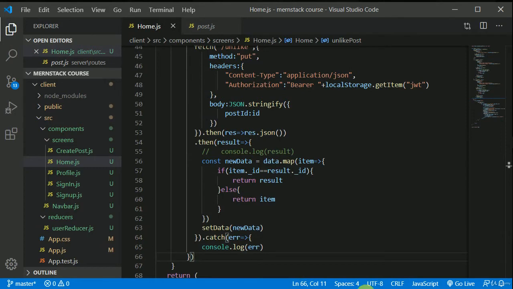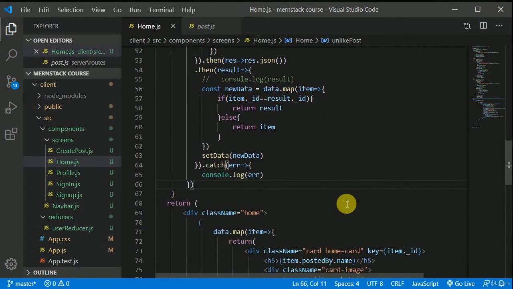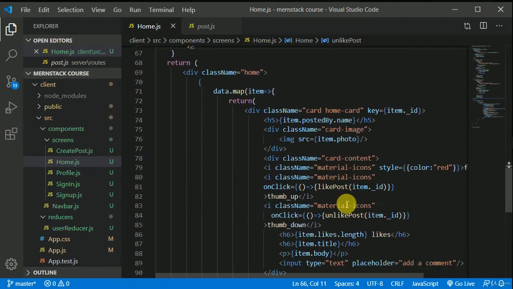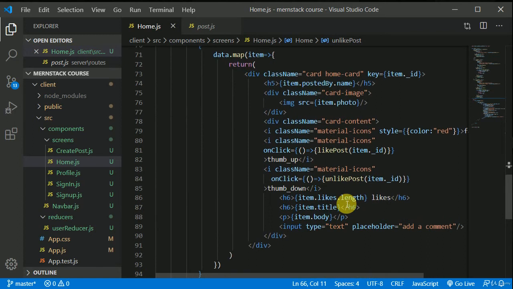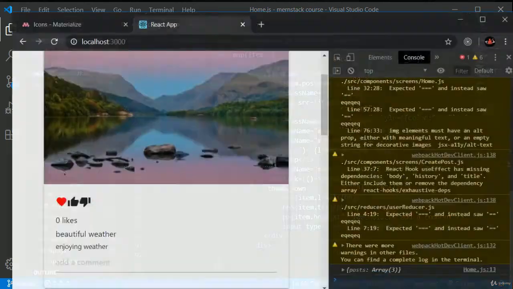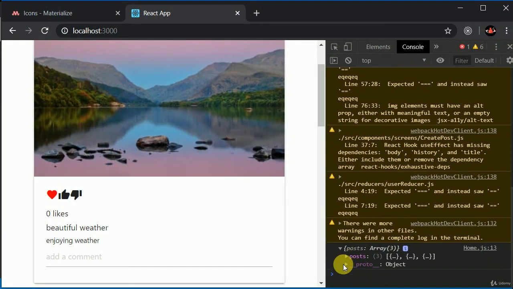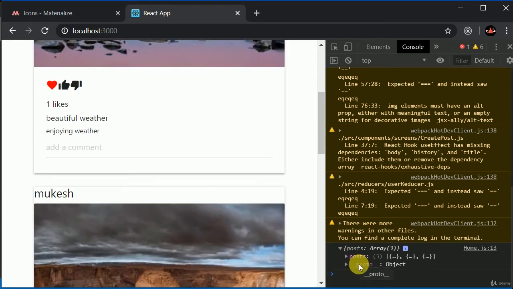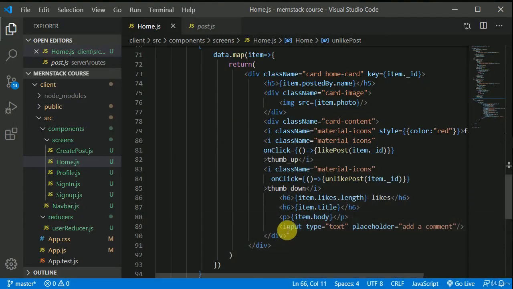But now let's write the logic for that, right? So the user should be able to like the post only one time, right? Okay, so what we can do in here, we can detect if the likes array includes this user. Let me do this one more time. Oh, we are not getting a log. So if this likes array includes the user who liked, we can detect that first. If that is the case, then we can hide this like button. Yeah, okay, let me write that.